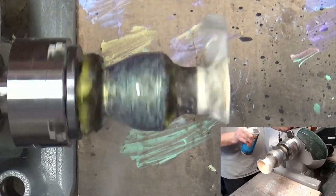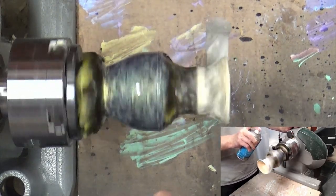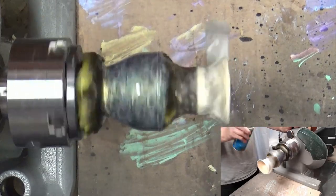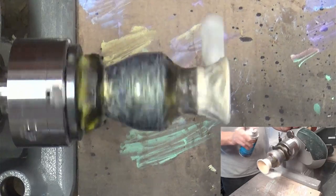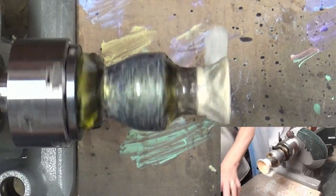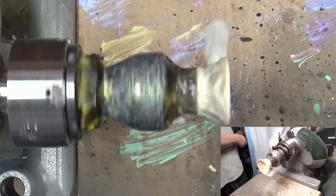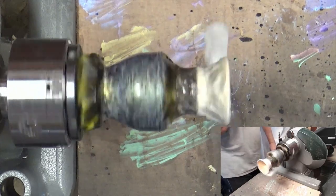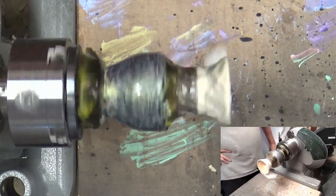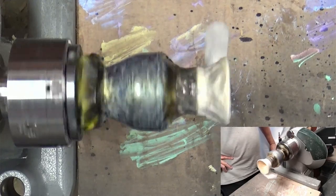Oh, I think it's empty. Oh, I have to get another one to do the other one, won't I? But anyway, I think that's it. Where'd that come from? Oh, that was that one there. Okay. Well, I'll let that dry off. Get the tape off it so that it doesn't stick to it.